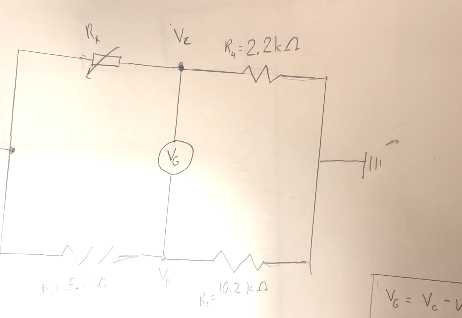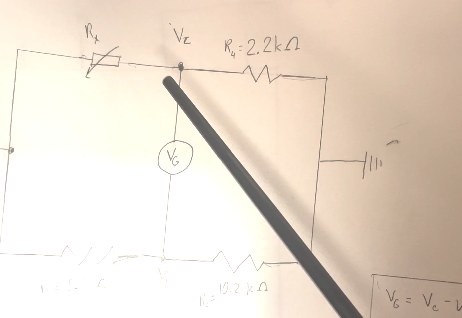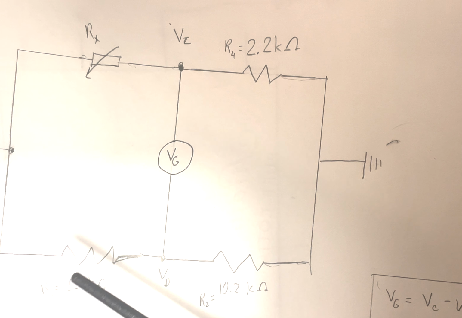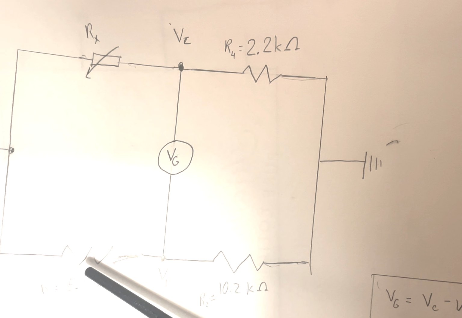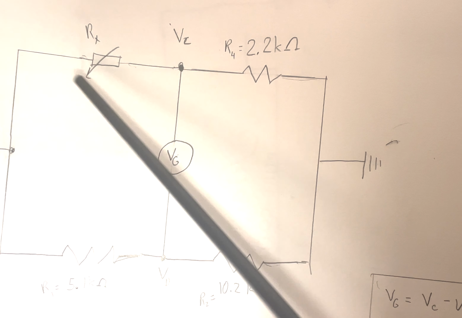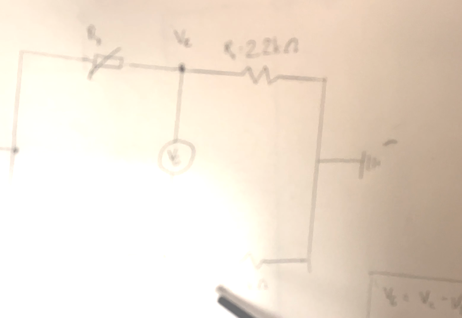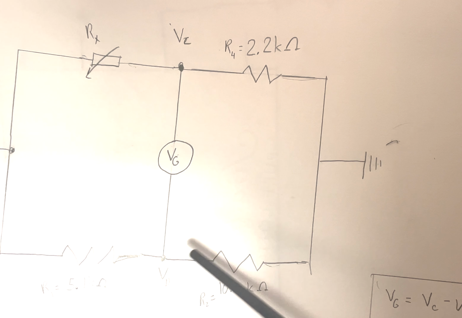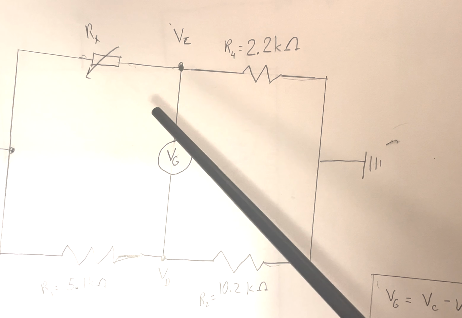The thermistor is used in a special circuit called a Wheatstone bridge. The Wheatstone bridge is a component that allows you to determine an unknown resistance based on 3 known resistors. It functions similarly to a parallel circuit with 2 resistors on each side of the bridge. The bridge consists of 4 resistors: our thermistor, a 2.2 k ohm, a 5.1 k ohm, and a 10.2 k ohm resistor. Despite its configuration, you can see these resistors are not in parallel because we have something connected in the middle. This could be a voltage reader, or it could just be another resistor.